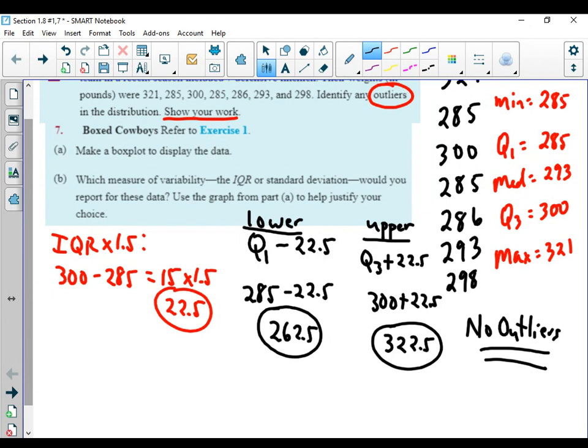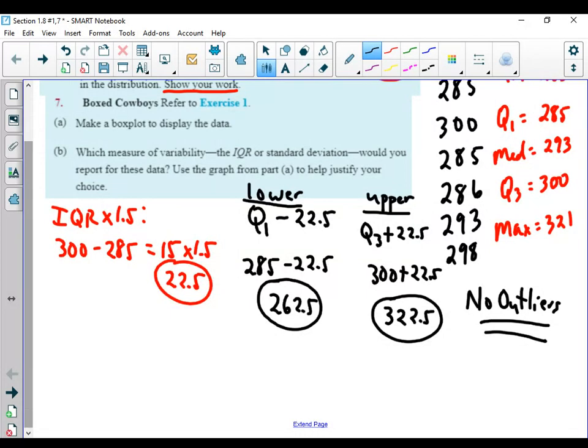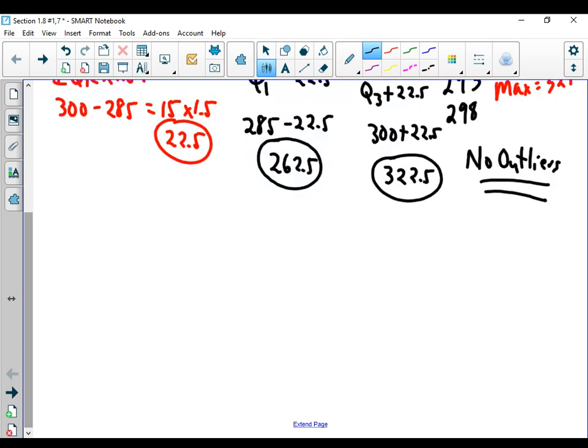All right, well, the next thing we want to do is try to make a box plot for this. Remember, the box plot is really just a way to display our 5-number summary. Well, our 5-number summary goes from 285 to 321. So I want to find a decent interval to set up for my number line. So on this one, I'm looking at 15, about 36 in between them. So I'm going to set up my number line.